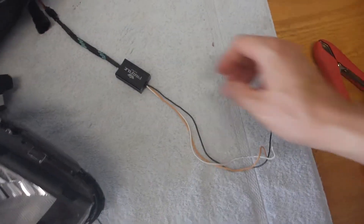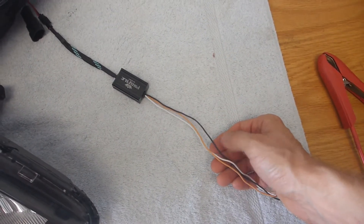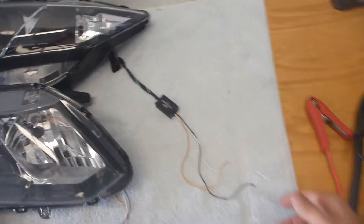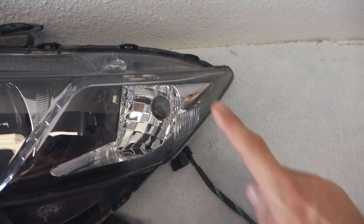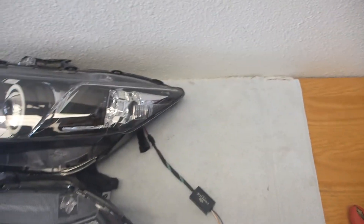Installing the halos is extremely simple — this is the LED driver for it and it's only three wires. We have a ground wire, the running light wire, and the switchback turn signal wire, which just gets tapped into the turn signal. All three of these wires are present in the factory wiring harness for that bulb, which has a plug with three wires in it, and these three wires get tapped into right there.